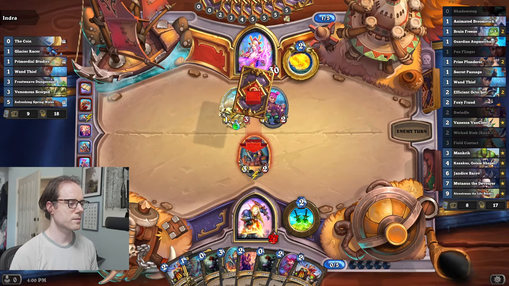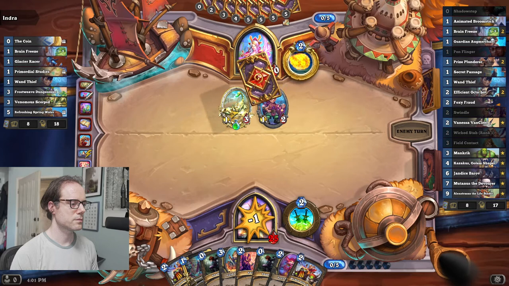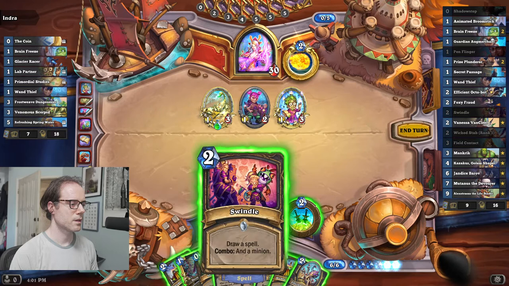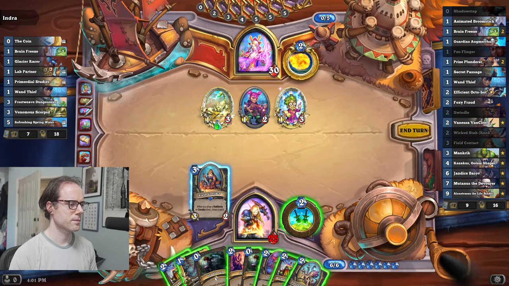Being so far behind on board, this game has been really awkward so far. Oh, it says explode! I could do field contact swindle again, which would put me at 10 cards. I'd be pretty damn likely to get a brain freeze. And then maybe I shadow step. Alright. Too quiet.